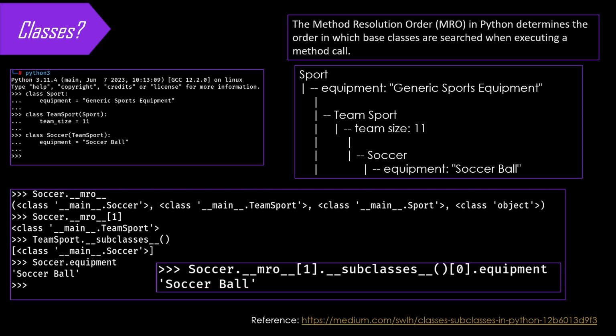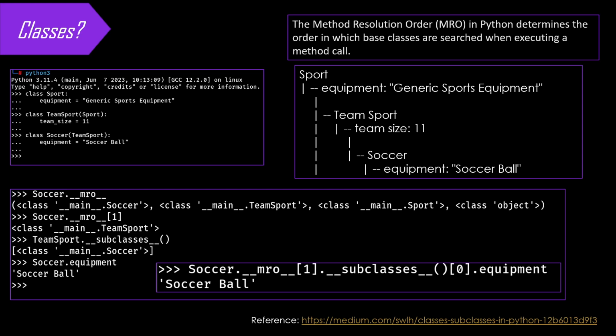Now, to make this simpler to understand, let's think of programming with classes like growing a tree, starting with the seed and expanding into a full tree with branches and leaves. The seed of our tree in Python is the base class Sport. It's a foundation that contains all the basic elements of sports in general, such as equipment. This could be anything used in sports, like balls, nets, or rackets, hence the generic sport equipment value.